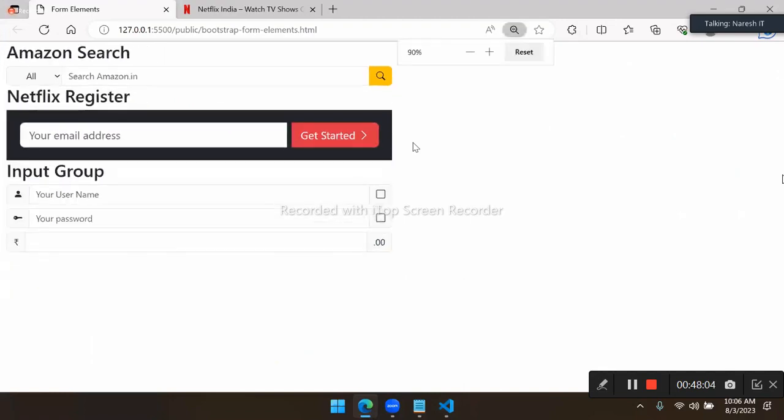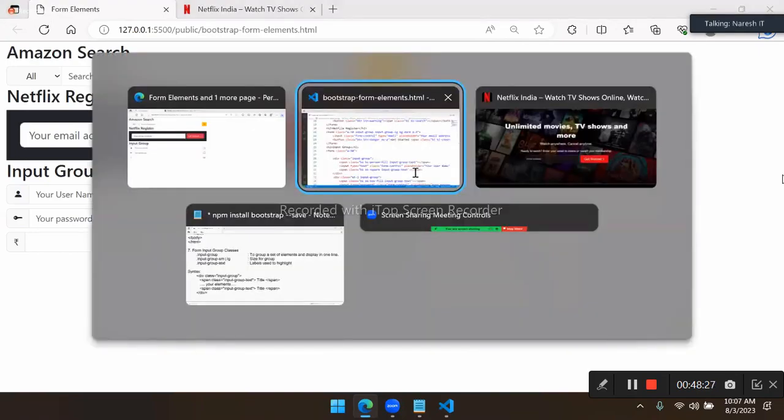It is not necessary that an input group always stays combined. Generally they split, they use a little gap between them. And if you want to increase the size, you can use LG for large and SM for small, right? This is a simple input group related example.